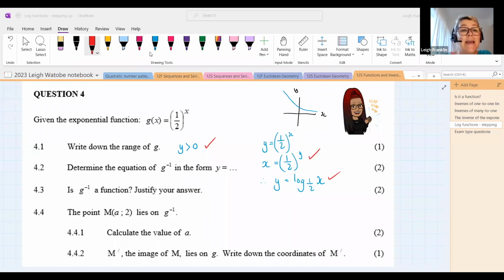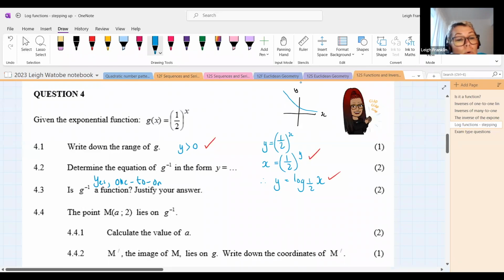Now if we just say yes, that's not enough. We have to justify our answer. So we're going to say yes. What's the reason though? Because we're going to get 1 mark for yes and another mark for the reason. So what's our reason? Cool, it passes the vertical line test, 100%. It's a one-to-one function, 100%. Any one of those is fine. It's a one-to-one function, or it passes the vertical line test. It doesn't matter. The other thing we could say is that there is a unique x for every y, but that's really just another way of saying it is a one-to-one function. Good job, everybody. So now we've got another 2 marks over there.